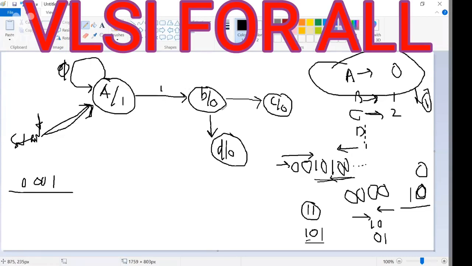And what this convention means is, let's say you are in state B. State B here means the remainder of 1. And this by 0 means it is the output. So if you are in state B, the output is 0, because remainder 1 means that the number is not divisible by 5. Only if you are in state A, the remainder is 0 and then the output should be 1. Similarly, for all other states B, C, D, and we also need E, because E will represent the remainder of 4, the output will be 0.